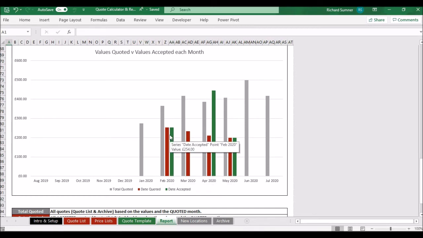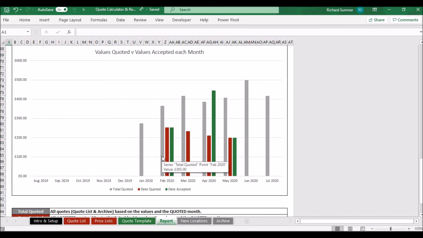This one here shows you items that have been accepted based on when they were quoted. So out of all of your accepted jobs, you can see when they were quoted. So the difference between here and here would be jobs that you quoted that month that haven't been accepted. That would be this bit up here at the top that you're missing.